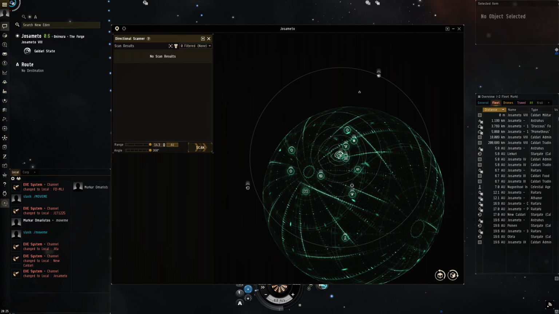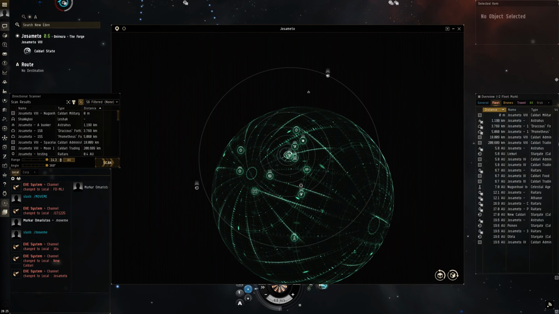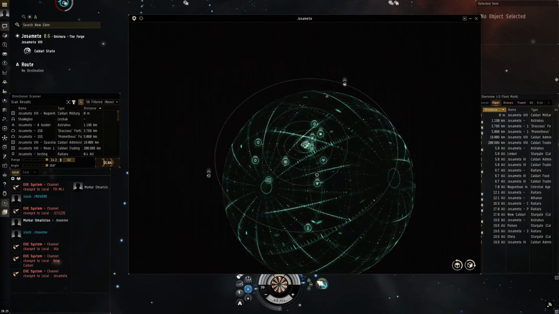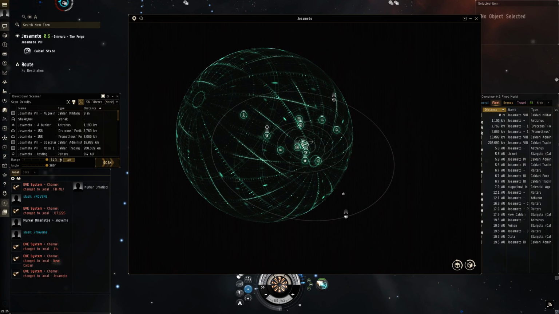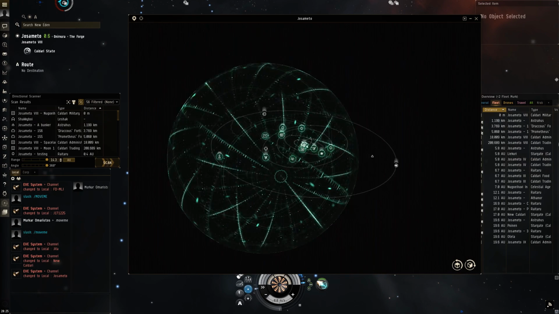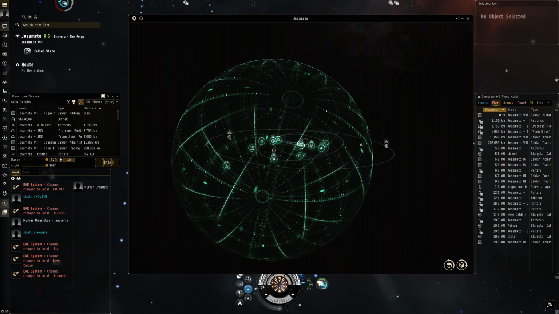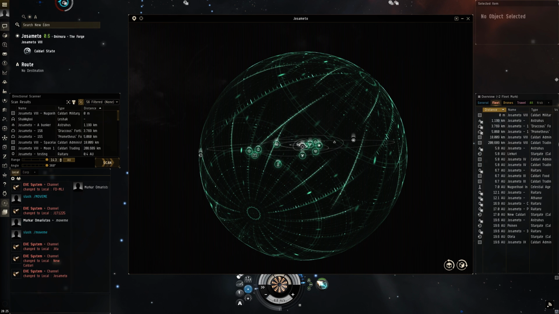In the top left, you have the scanner itself. There's this little icon here that says Open in Separate Window. I'm going to do that, put it over here on the left, just because I find that that is a lot easier. All right. So this green sphere, that is the D-scan range around our ship. And the way that it works is it will scan everything and list it in the directional scanner here that is within the range of this sphere.